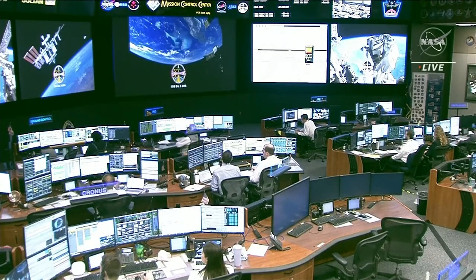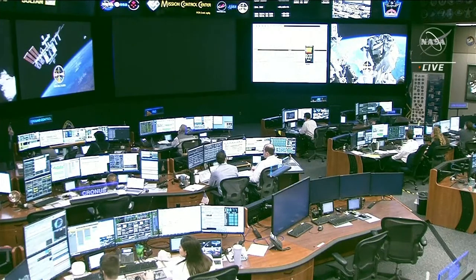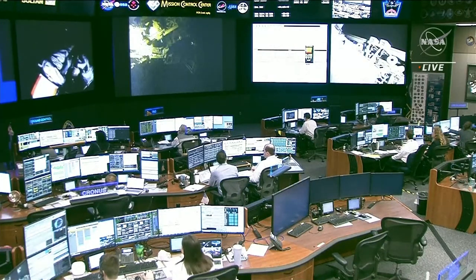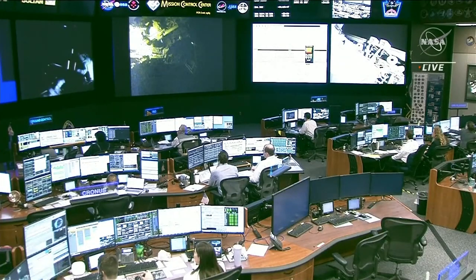In a brief loss of signal with the International Space Station as our spacewalkers continue today's spacewalk, now 1 hour and 18 minutes since they switched their suits to battery power. Back with you after a handover, so if you called it, I missed it. We've got Sultan working 12 Papa Papa Fox 8 and WIF 15, and Steve, you're heading to WIF 31. I am heading to WIF 31.